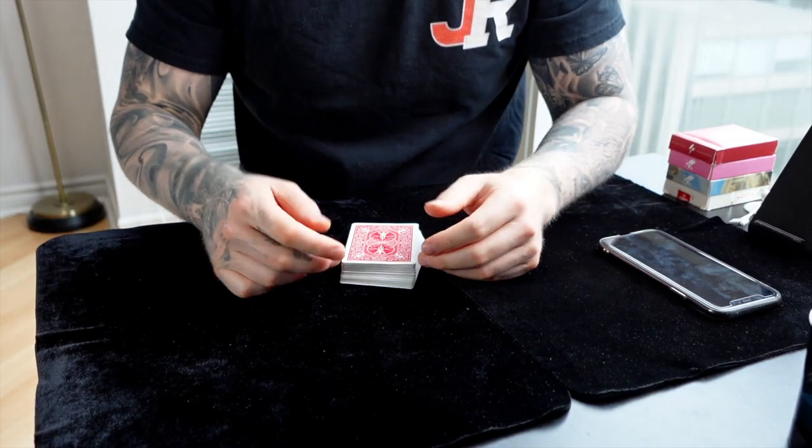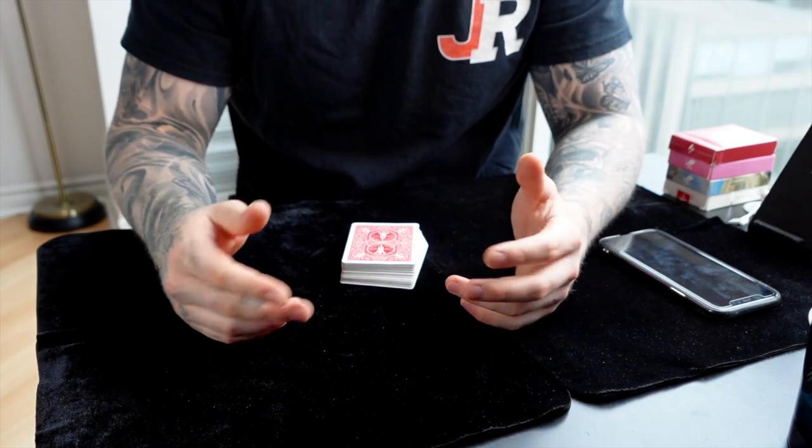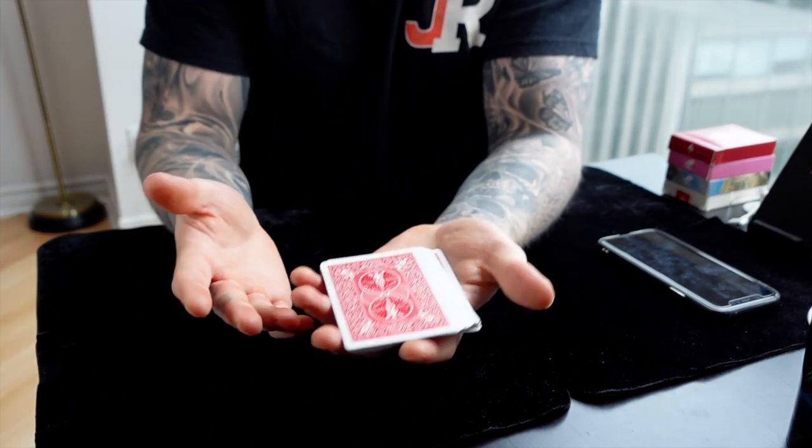And I just want to show you guys a little bit of what that's like, a little peek behind the curtain of someone who can't do anything but an ACAAN. Literally, no matter what I try, it's always an ACAAN. So let's go down to the card table and I'll show you this struggle that I'm dealing with. I just want to share with you guys how truly horrible it is to not be able to do anything but ACAAN. And no matter how hard you try, ACAANs just keep happening to you.